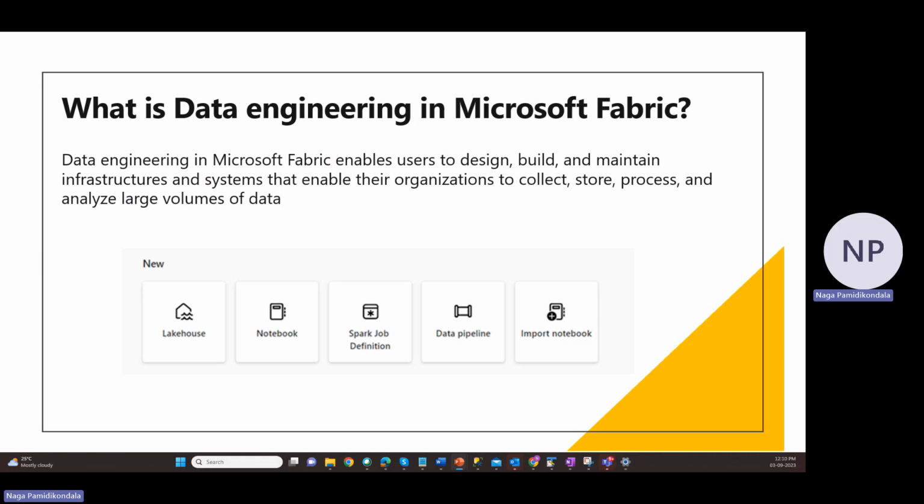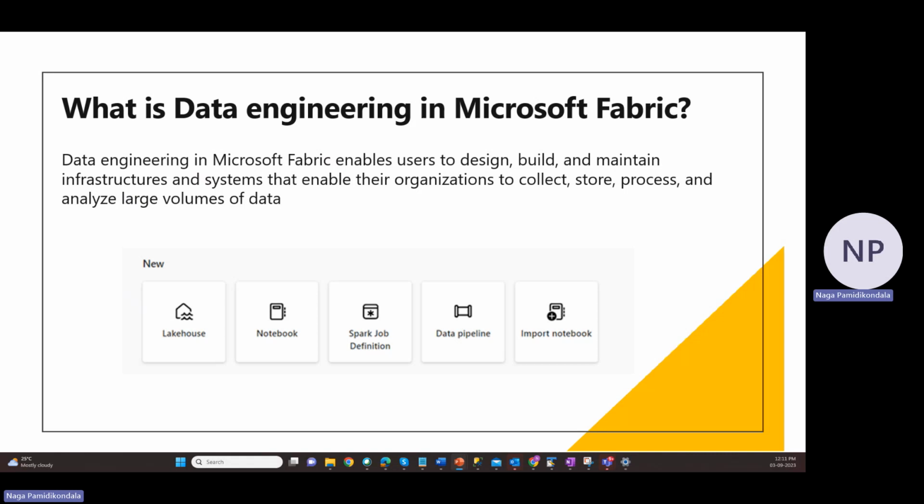So if the organization is working on any structured, unstructured, or semi-structured data for data analytics, and also to perform machine learning and data science experiments, we are going to store the data in a component called Lakehouse, in an architecture called Lakehouse, right?